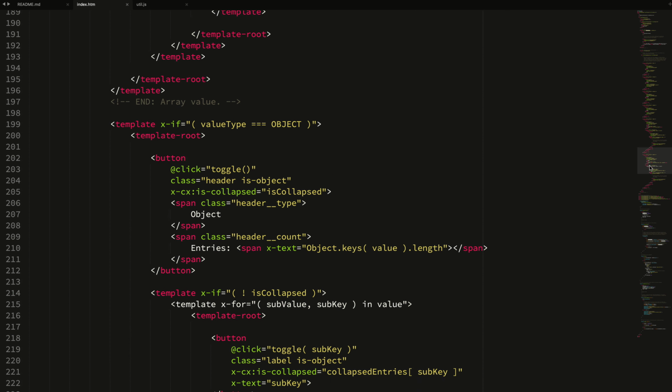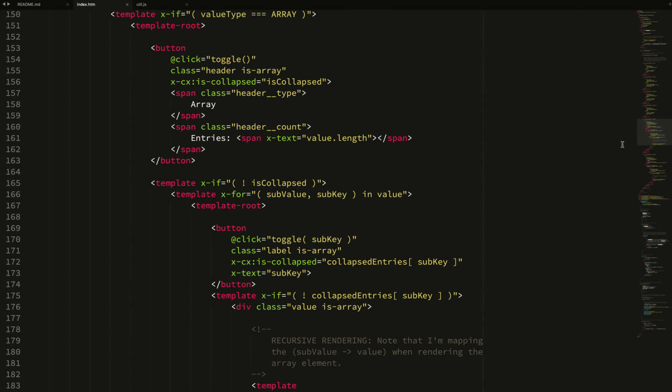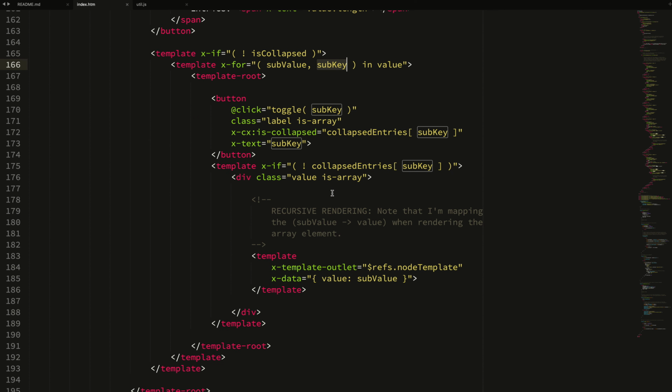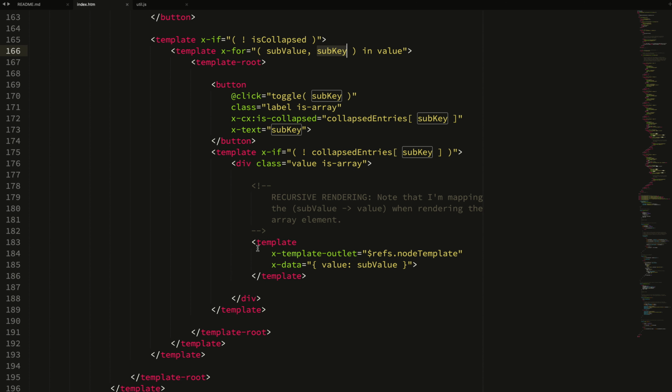And then if we come back down here to array, we know that the value is an array, so we can loop over it. The sub value is the element within the array. The subkey here is the index. And then I'm going to recursively render that array element using the template outlet. I'm going to be using the same node template. So that is actually the node template that we're currently rendering.